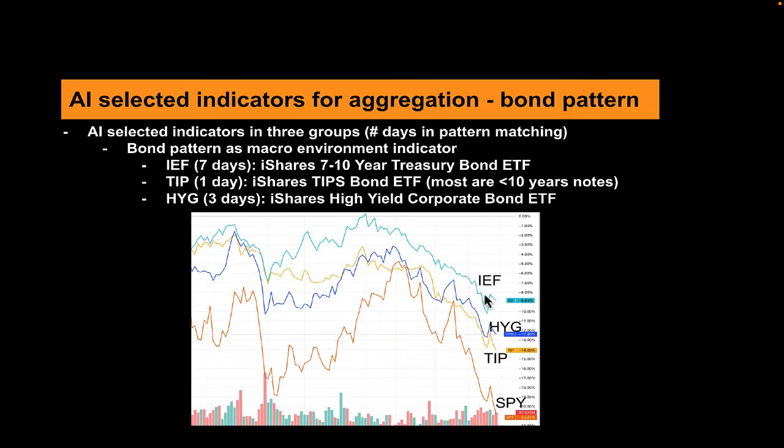The long-term bonds peak several days earlier than the stock market peak, and the high-yield bonds and this kind of bond ETF also peak 1 or 2 days ahead of the stock market. That is very interesting because you can use them as a very good leading indicator to see what the stock will do a few days later. So the algorithm very intelligently picks them up, which is pretty cool.